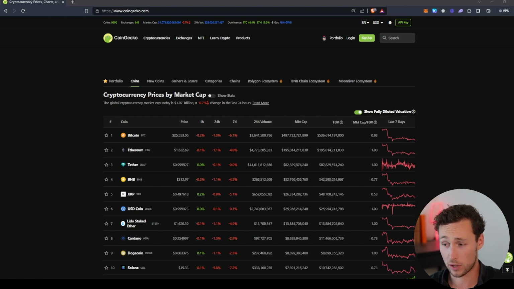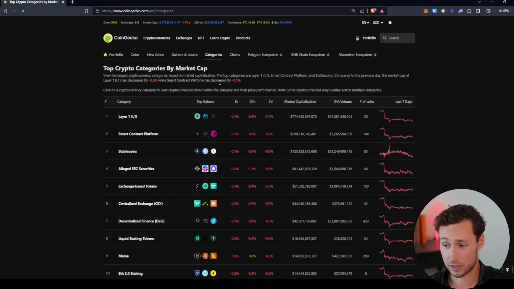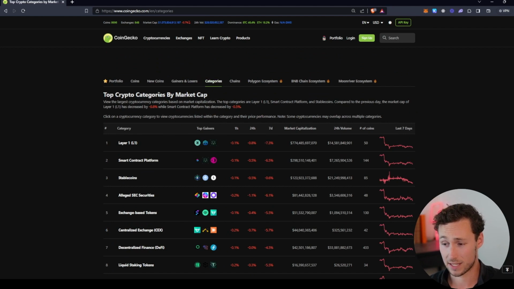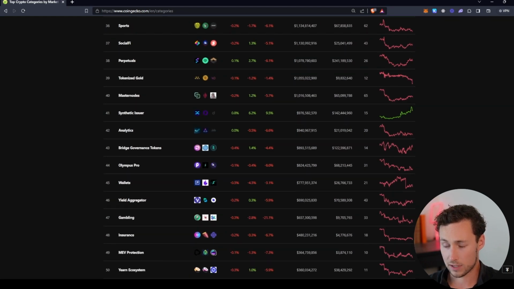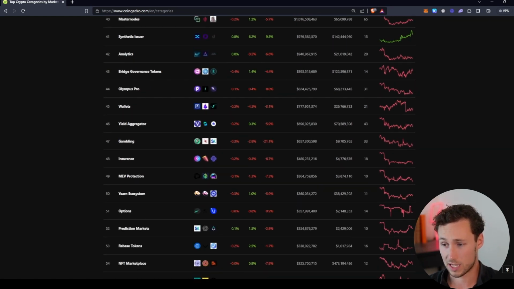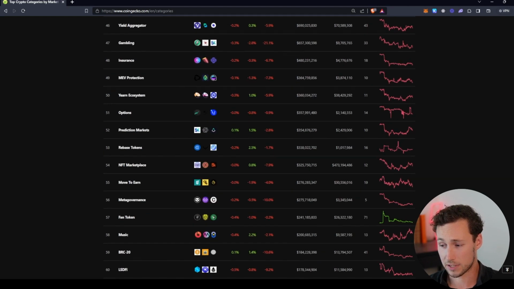The next feature on CoinGecko that I want to show you is this categories page. And so this is really useful for doing your own research. This is the top crypto categories by market cap, but rather than just looking at the top categories, I mean, layer 1 perhaps is useful. However, that's going to include most major tokens because the largest tokens tend to be layer 1s. But if you go down here, then you can, for example, dive into smaller niches that you might want to specialize in, and you can start to get a lay of the land.